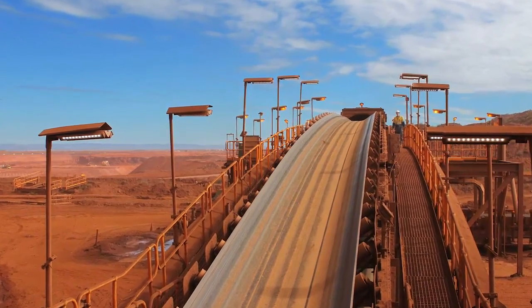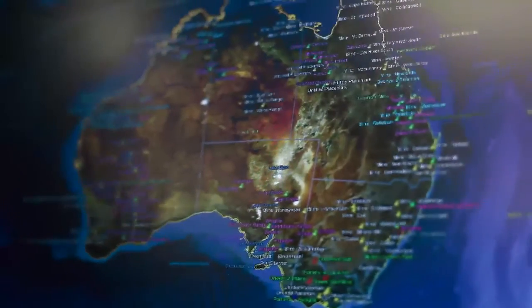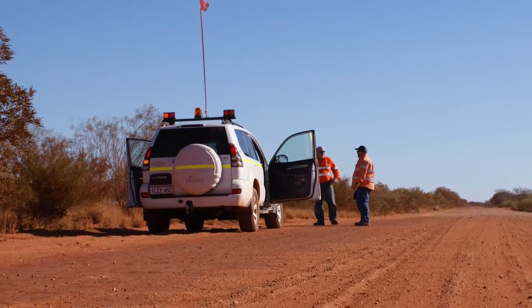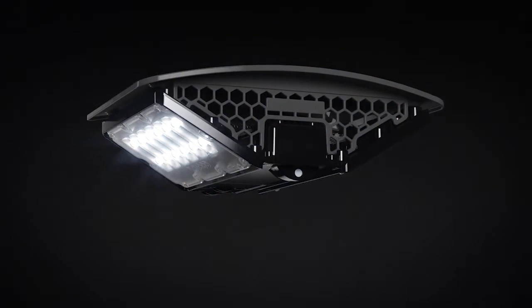It did not happen overnight. The DLK is actually a third generation of our conveyor lights. We're constantly on the road traveling around mine sites and talking to real miners like you. We watch and listen to find out what works and what doesn't. From the moment our first product went up we've been collecting feedback on how it performs and how it can be improved — how to make it easier to install and how to make it into even better value for the next generation. This is the result of our hard work. The DLK is exactly what the mining market wanted and what the mining market needs, and without a doubt the only product that should be considered for industrial conveyors.